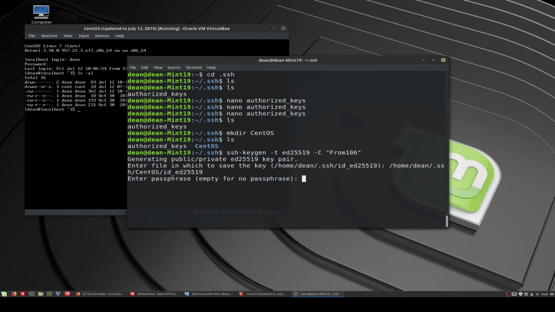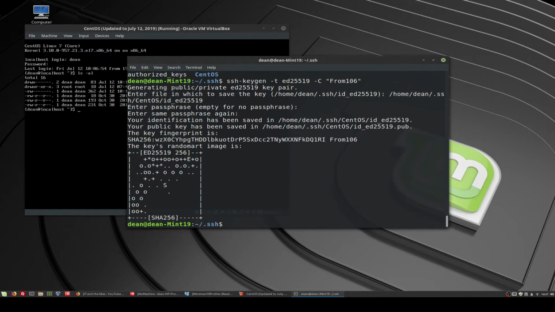And on this machine, to log into this machine, somebody's got to get to this machine, they've got to figure out where it is. They've got to get the password to log in. Then they've got to get my public key. So we're fairly safe to not have a passphrase, so that you can do your automated scripting. But just for test purposes, I'm going to show you what happens when we need a passphrase. Instead of just pressing enter and skipping, I'm going to add a passphrase, a fairly simple one.